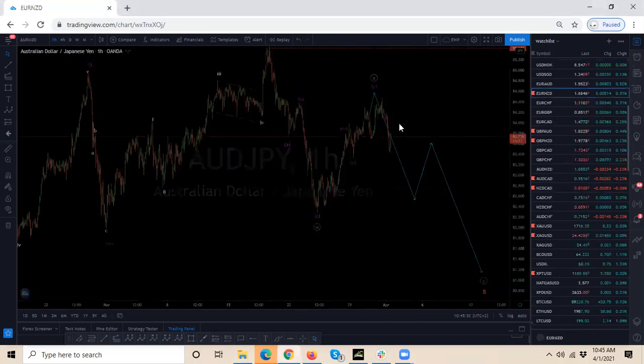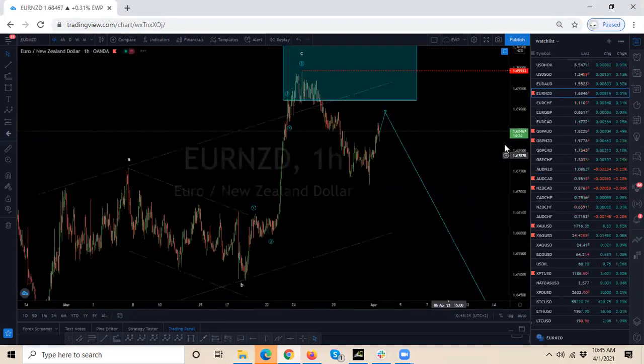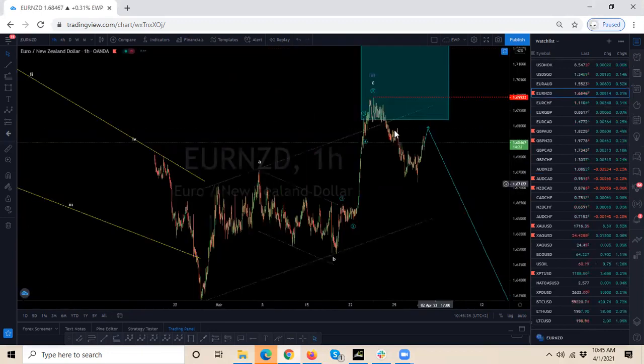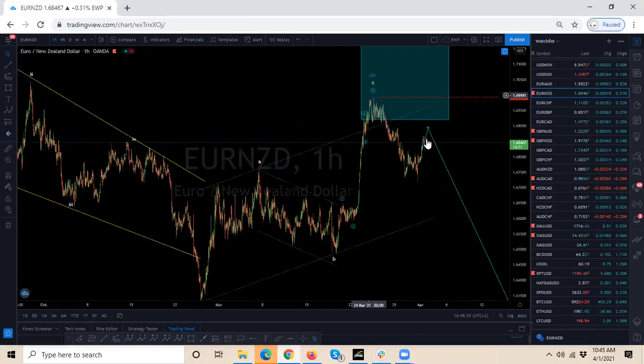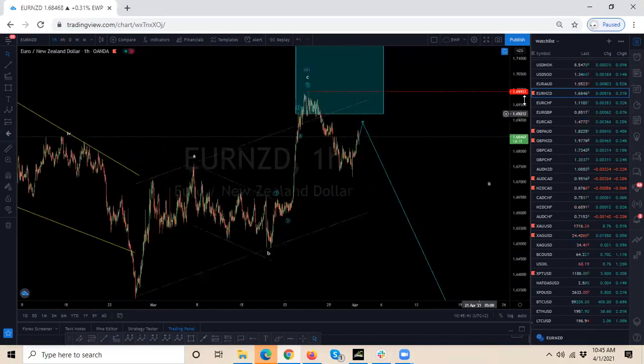Okay, Euro New Zealand. Euro New Zealand, we should have taken a shot here inside the blue box. So what is currently happening now, as long as Euro New Zealand is going to stay below this 169.33, I'm expecting that we get a move to the downside. So I'm looking at this here as a 5-wave to the downside. This is an ABC for a wave 2. This is a wave 1, wave 2. So I'm expecting that we start to get this move to the downside in wave 3.